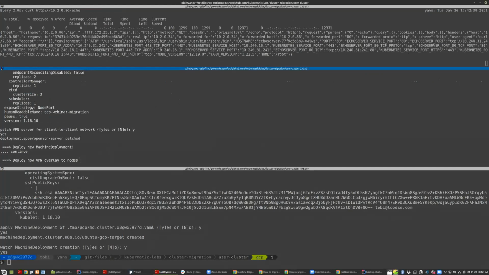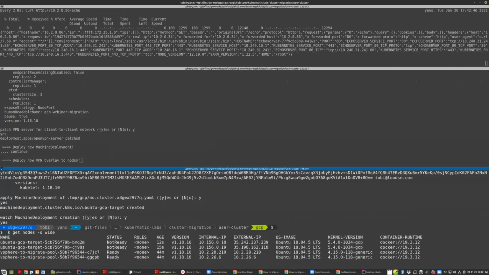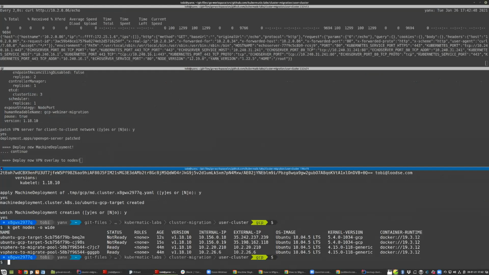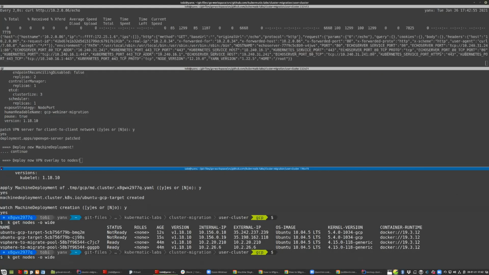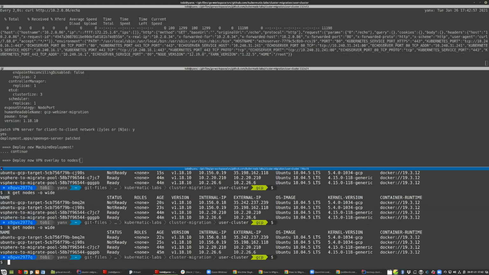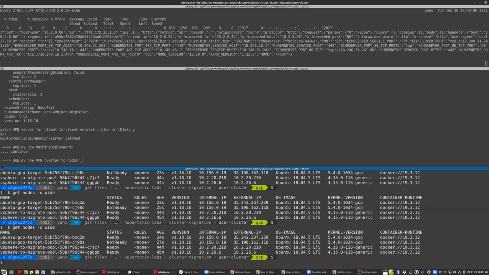Let's see if the nodes are now healthy. Yes, cool. You see they are booting. They are not ready yet but getting ready soon. As soon as they are ready, we have a cluster across 2 clouds, which is not recommended long term, but we can use it during the migration.